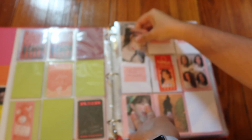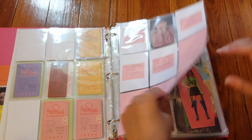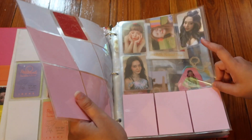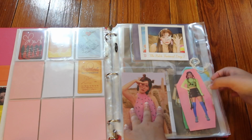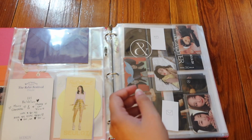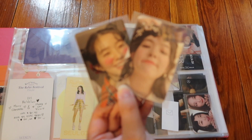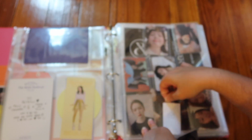Oh, there it is, it focused on her. And I do wanna get her Day 2 Kino, but I haven't thought about it yet, so that is fun. I do have Seulgi if anybody wants to trade. What is this for? Why are there two spots? Oh, these are things I don't know. Okay, I'll have to fix that later. And then we do have some Monsta X cards. So we do have this one and this one, which are super, super beautiful. I think this one goes here and this one goes here, if I'm not mistaken.